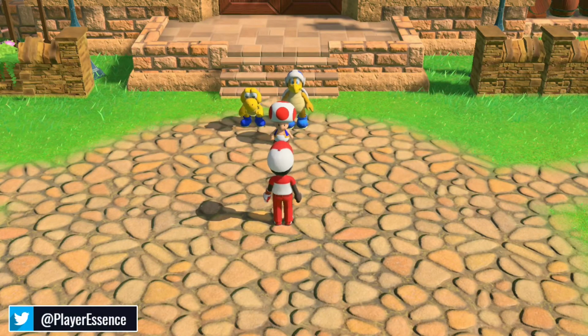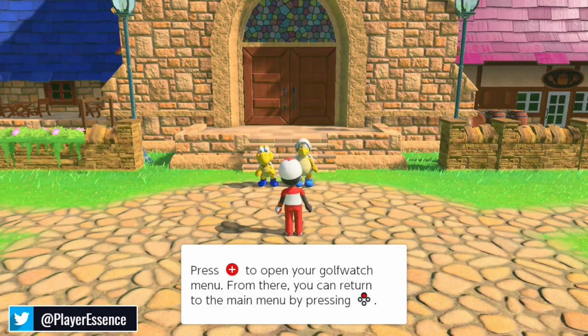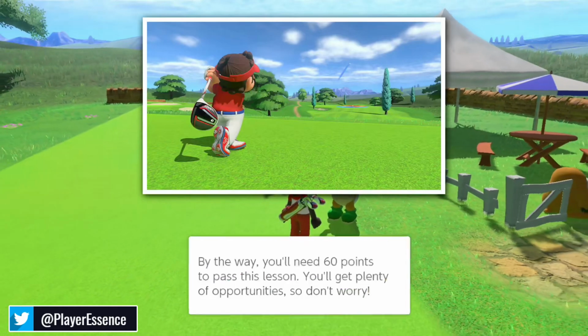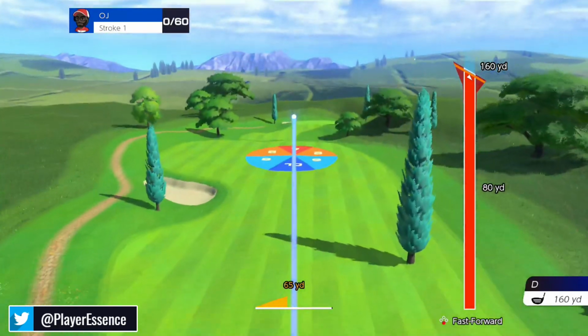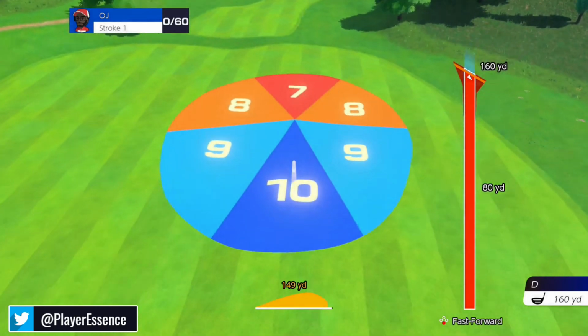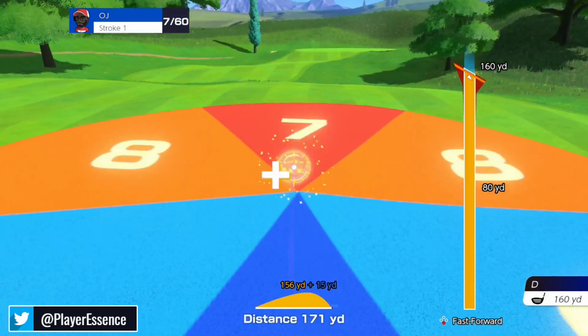Now let's first start off with the big new feature in this Mario Golf game that's harkening back to what they did on the GBA, and that is the Golf Adventure mode. You make a Mii, you head into these different challenges, you have different types of putting challenges, chip-in challenges, driving challenges, and even some other stuff that happens later down the line that's a bit crazy. Now I'm not going to ruin it for you guys, but just know it's not all just golf per se. There are some other things going on.